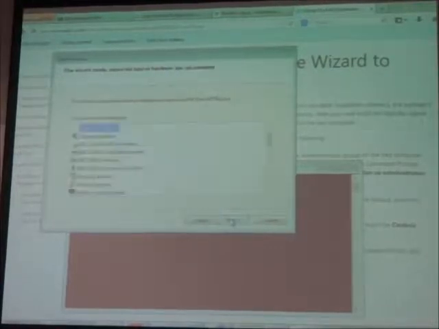So I'm going to do a Microsoft loopback adapter. And we want to look for network adapters. Next.